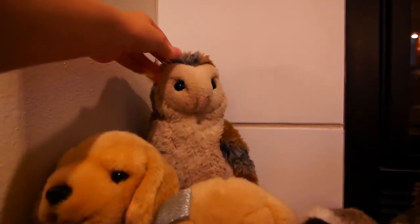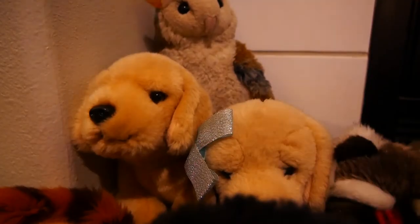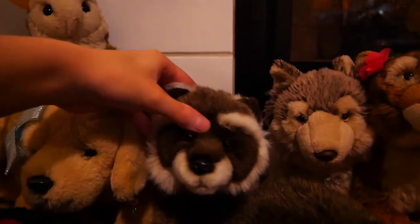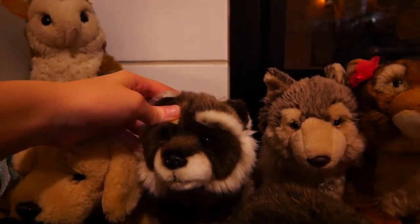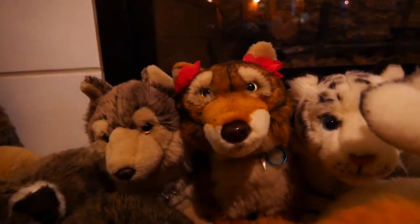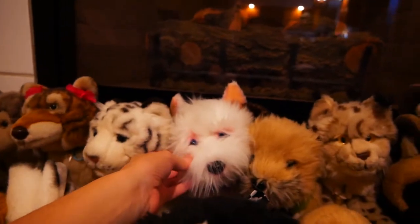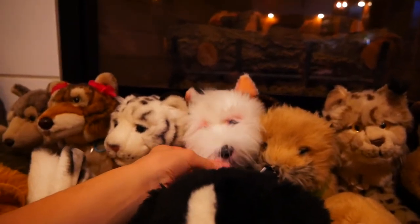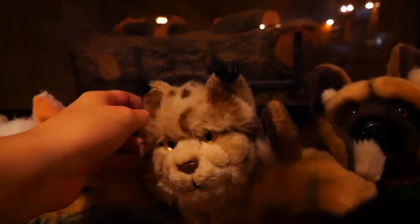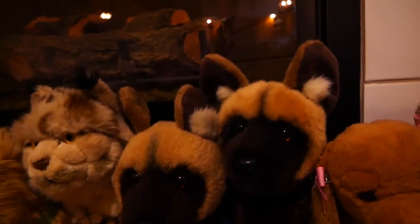Up here in the corner I actually do have my very first signature, and that is Sorin, my signature barn owl. Down here I have my two yellow webs, Austin and Riley. This is my signature woodland raccoon, Roscoe. Of course we have Rex, the signature timber wolf, and Phoenix, the signature red wolf. We have Alistair, the signature white bangle tiger. Sebastian, the signature West Highland terrier. Keith, the signature border terrier. Whiplash, the signature Iberian lynx. Akachi, the signature African wild dog, and Amari, the signature African wild dog.